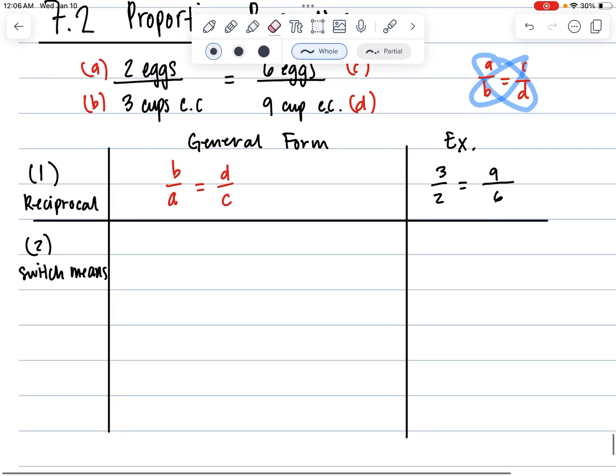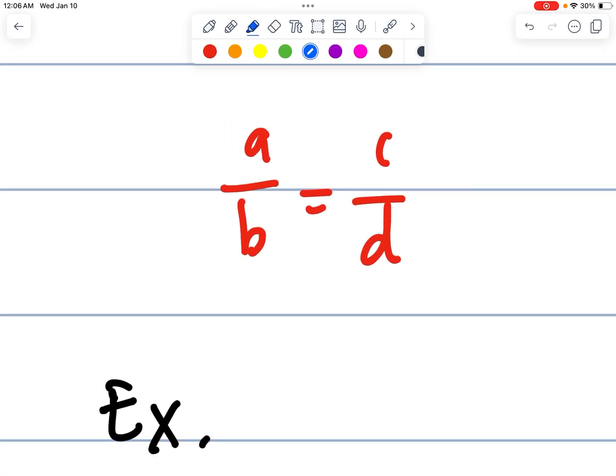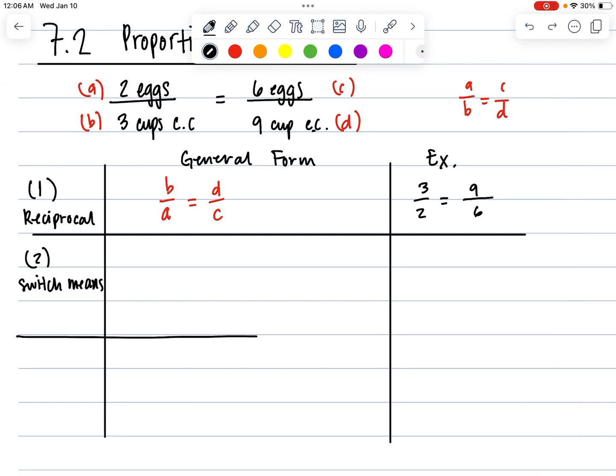Okay, so if I have this original A over B is equal to C over D, that's over here. What I mean by that is I'm going to actually switch their positions. I'm going to put B where C is and C where B is. Okay? So here, let's actually draw another box, and let's do this in blue, might as well. Instead of having A over B, I'm going to have A over C. What this means is actually the eggs will be on top of the eggs, and you'll see what I mean in a second. A over C is equal to B over D.